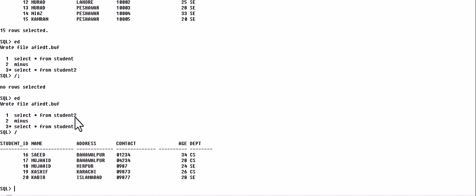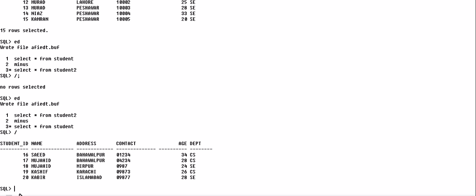So student 2 includes 20 rows from 1 to 20, and when the student table rows are subtracted, the first 15 rows will be subtracted, and the result will be these 5 rows which belong only to the first table, which is here student 2. So these are the rows which are included only in student 2, so they will be left and the other rows will be subtracted. So this was all about the minus and intersect.